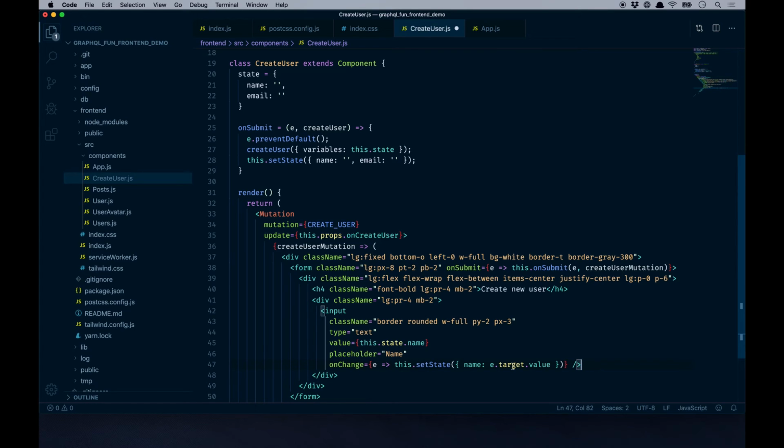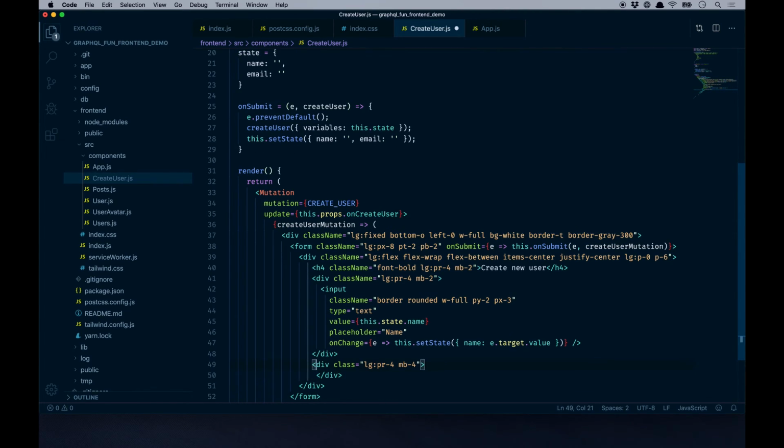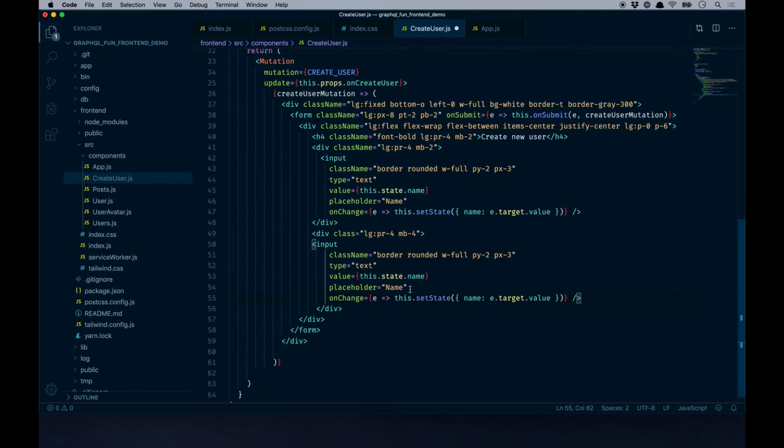We can honestly dupe this for the email and change just a few things. And email here will be that, and then email and email. Cool. Finally, we need a button, of course, to submit the form.